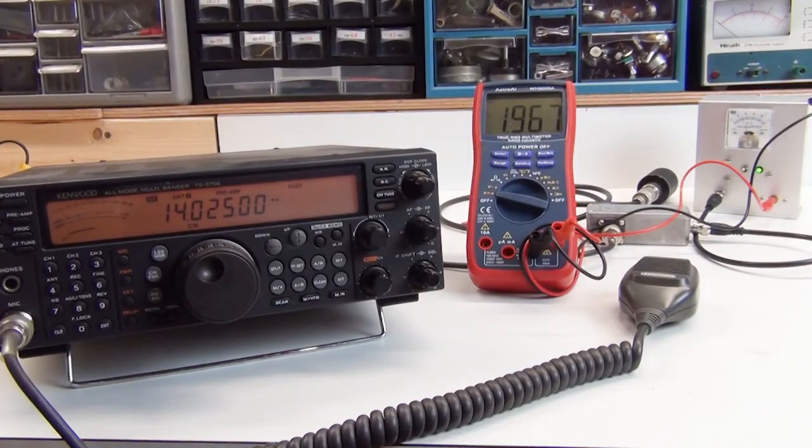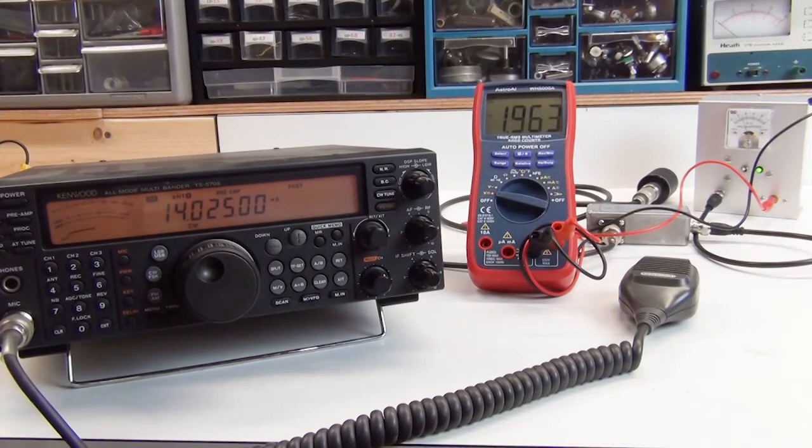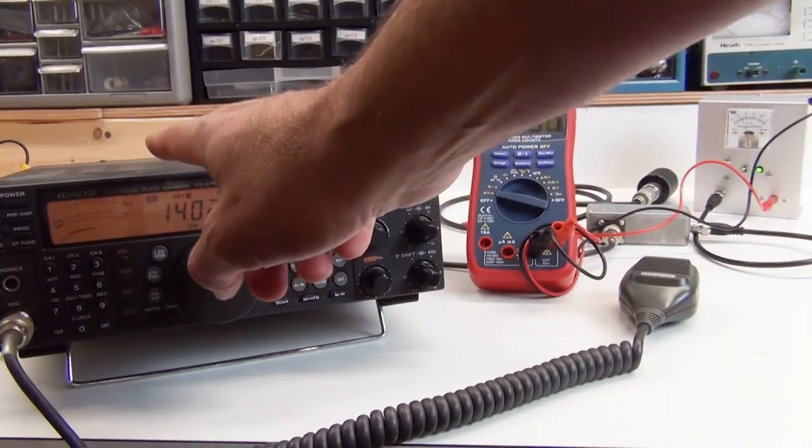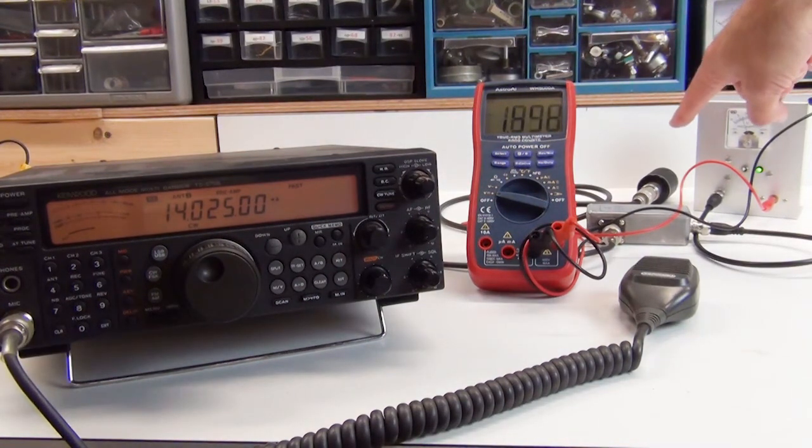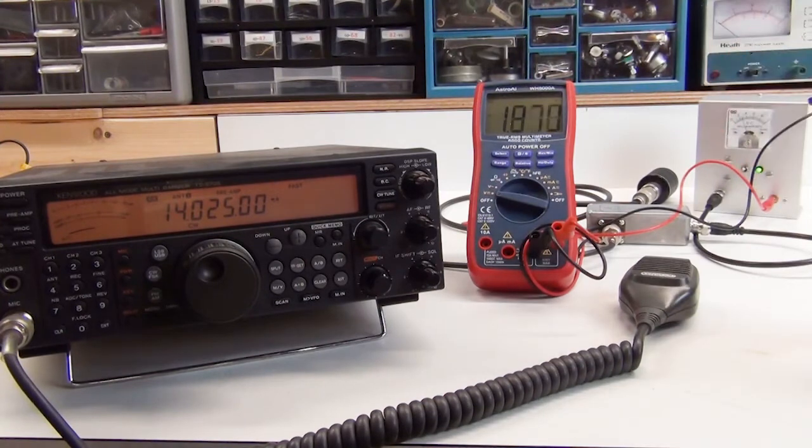Next I'm going to do a higher power test and what I've done is taken my Kenwood amateur radio transceiver here. Because I can't transmit at anything other than amateur radio frequencies I've set it to 14.025 megahertz. I've also dialed down the power. It will transmit up to 100 watts in CW mode. I just set the internal setting to 50 watts just to reduce the loading in my dummy load. Now the dummy load is still here in the back and it will handle 100 watts but only intermittently, and I didn't see the need to really push it too far.